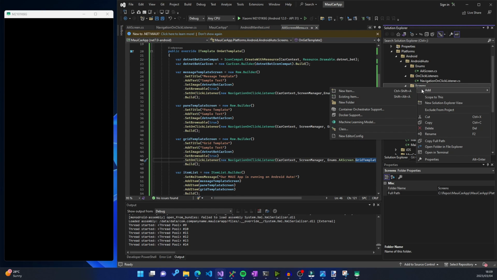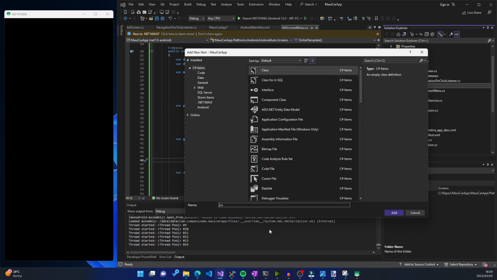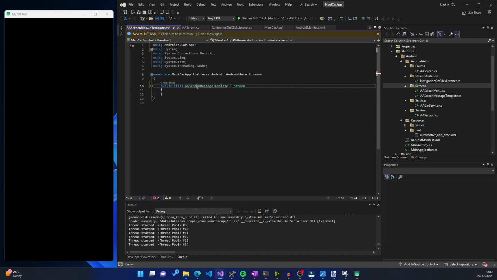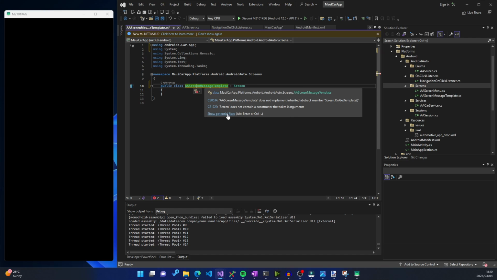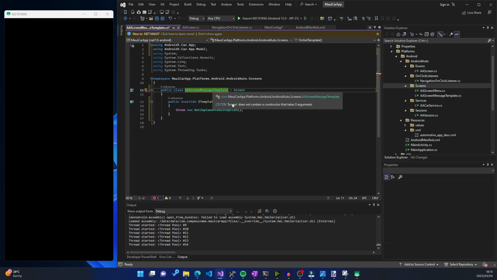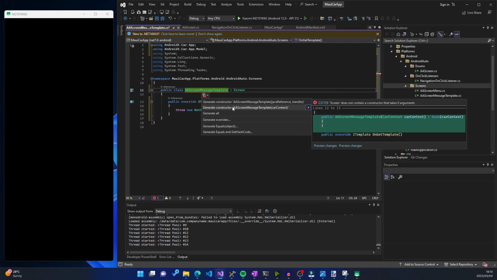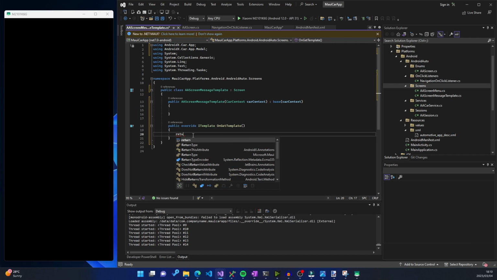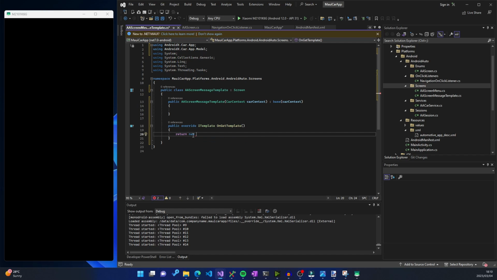Next we're going to create the message screen. So new class, I'm going to call this AAScreenMessageTemplate. Change it to a public class, implement the Screen base class, then implement the abstract members, and also add the constructor with the car context. In this case, we will want to return a new MessageTemplate.Builder.